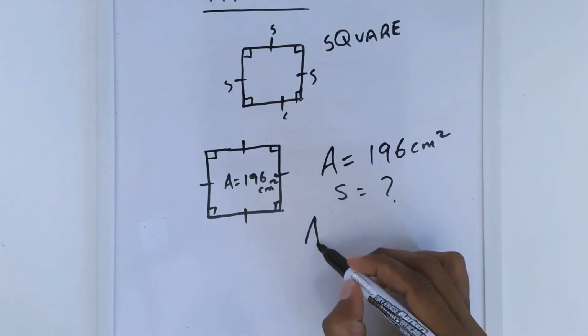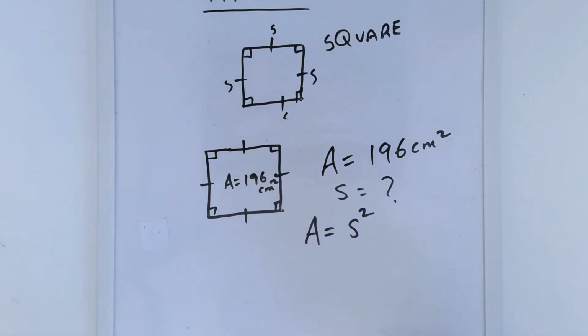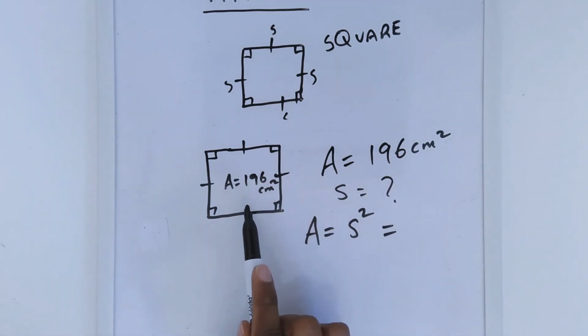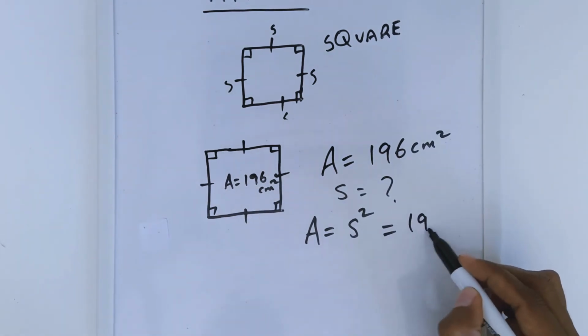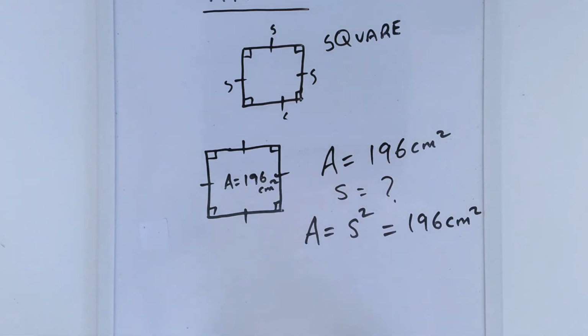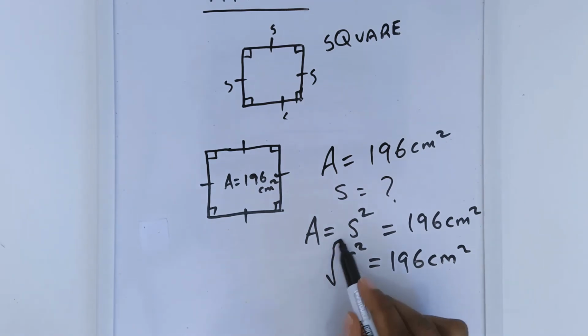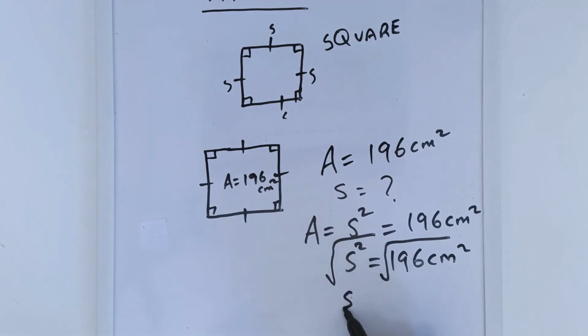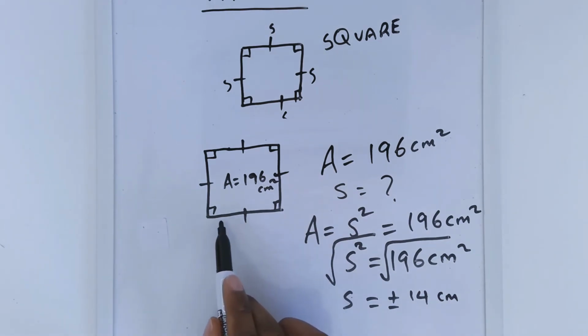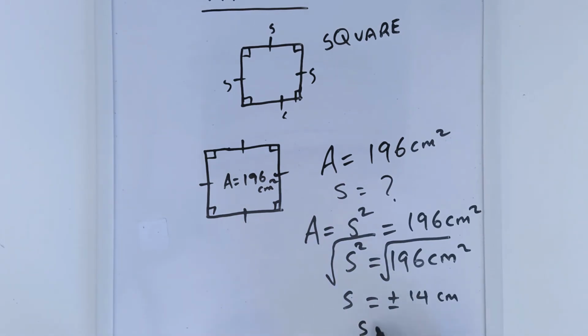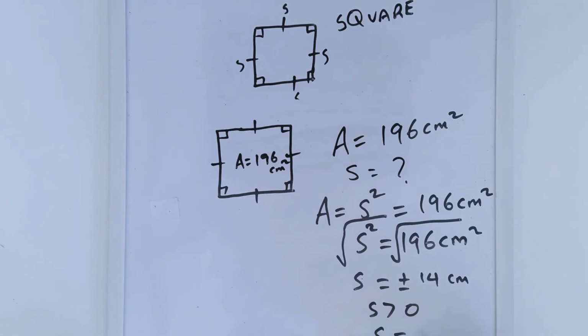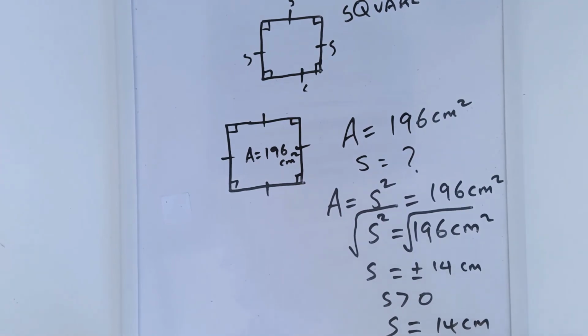In this case, we first said area is equal to side squared, which is side times side. If we take this example here, where the area is 196 centimeters squared and we want to find the side, what we do is, let me rewrite this, s squared is equal to 196 centimeters squared. To find s, you square root both sides of the equation. So this will give me just s, and here will give me both positive and negative 14. The square root of 196 is 14, in centimeters. But because this is the length, or the side of the square, s has to be greater than 0, which means it has to be positive. So in that case, s is equal to 14 centimeters.